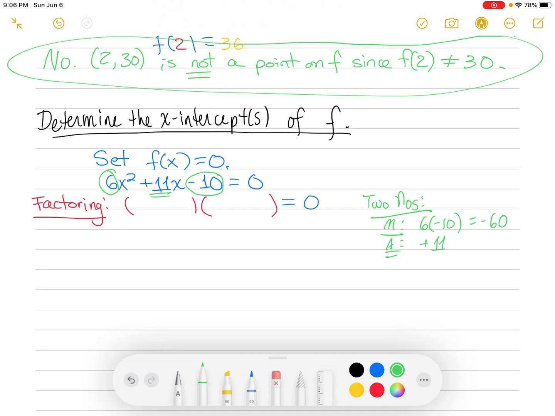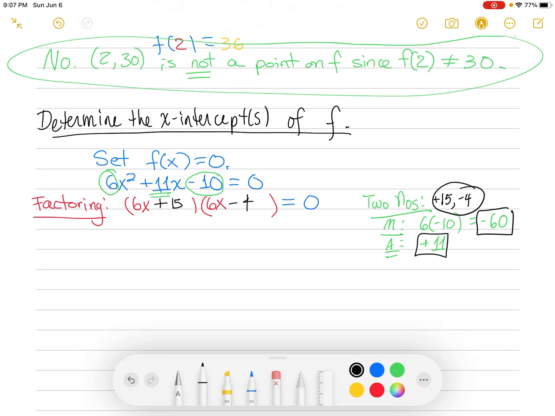If you think about that long enough, you'll come up with 2 numbers: 15 and minus 4. 15 and minus 4 multiply to give you negative 60, and they add to give you positive 11. So for our factors, we're going to write down first a 6x, and here a 6x. And then we're going to take those 2 numbers that we found, positive 15 and negative 4, and write positive 15 after the first 6x, and then a minus 4 after the second 6x. Now I'm not done with my factoring.